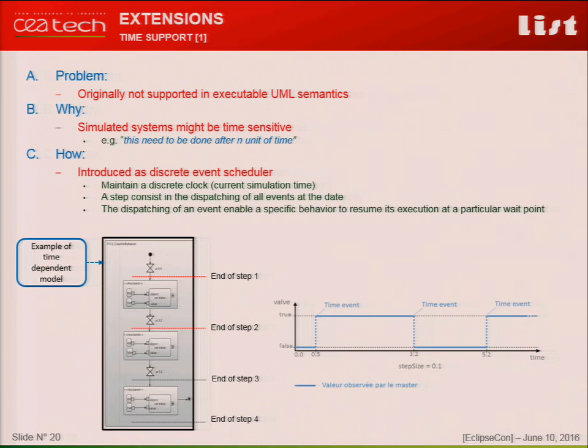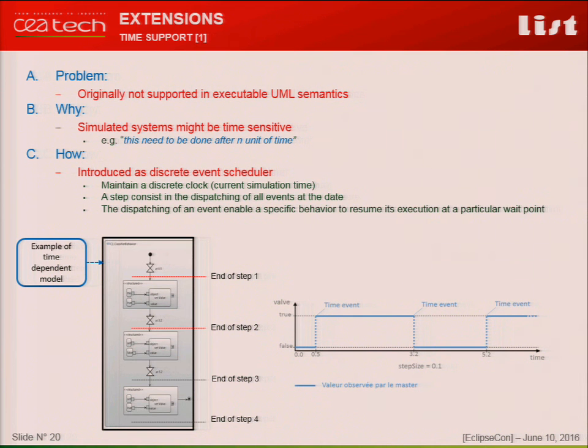Okay, well, for the time support, basically the problem was it was originally not supported in the part of UML that has a formal semantics. So we need to introduce it, especially to answer the question of how do I simulate that something needs to be done after a specific amount of time. So how have we solved this problem?